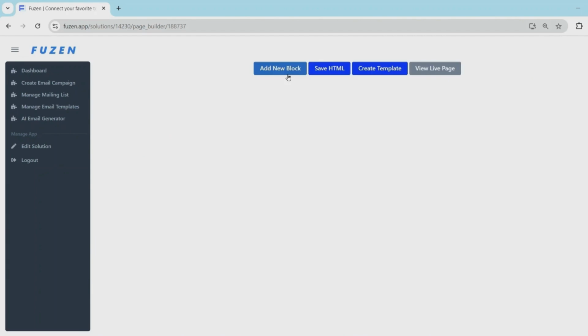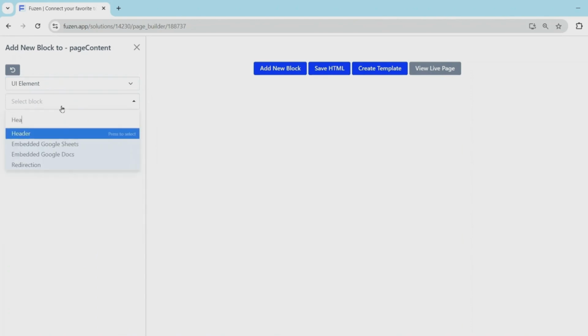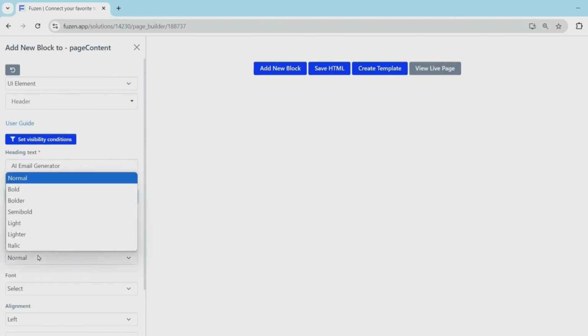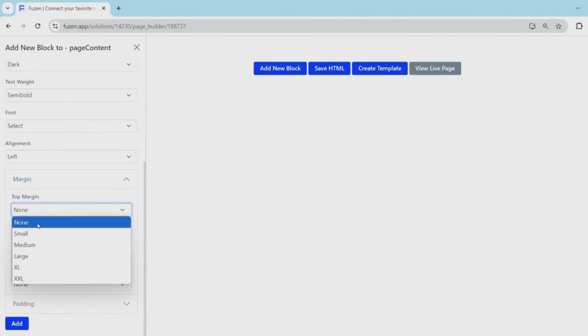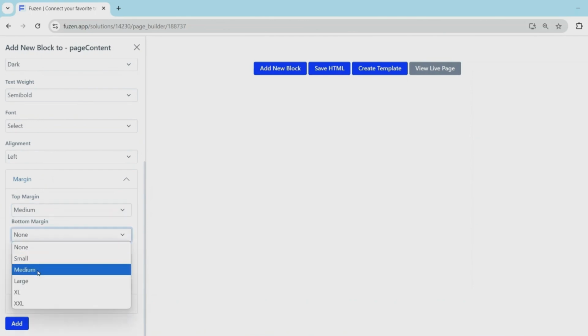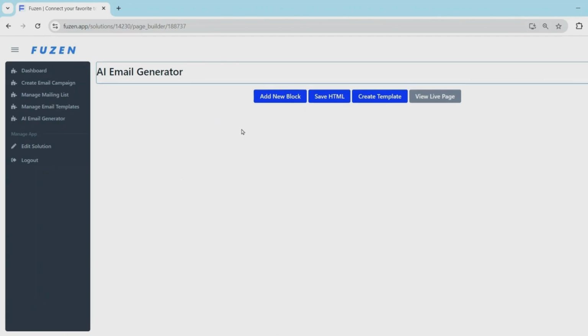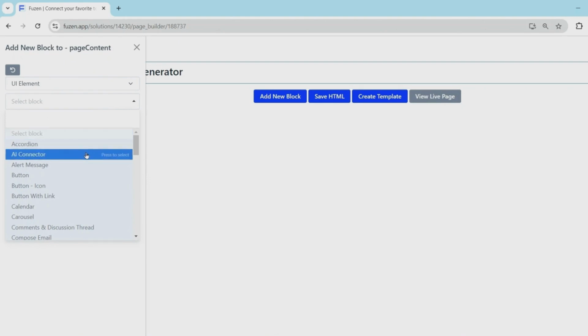So what I want to do on this page is to add a basic chatbot where the user can ask for a certain kind of email content, and the chatbot is basically supposed to be an expert at writing emails. So it will respond with high quality email content, and the user can copy and use this email content further in their email campaigns. Now I'm going to start by adding a simple header. Next, I will look for a block that will let us add some AI capabilities. And here we can see we have an AI connector block, which is what we are going to use.